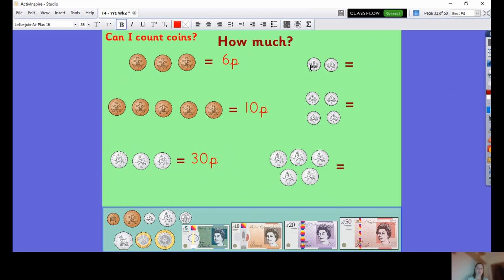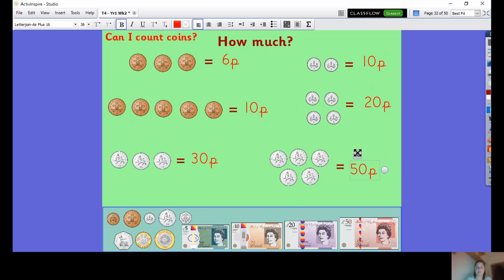Okay, up here, I'm going to count in 5s. 5, 10. Okay, this time I'm going to count here. I'm going to count in 5s again. So I'm going 5, 10, 15, 20. I know sometimes we find counting in 5s a little bit trickier, so that might be one that you want to practice. And then we're going to count in 10s again. 10, 20, 30, 40, 50.